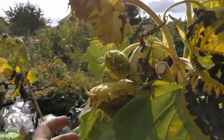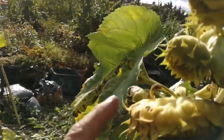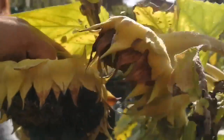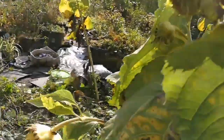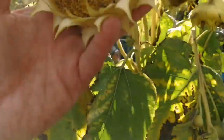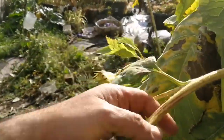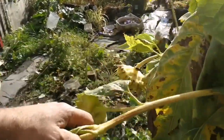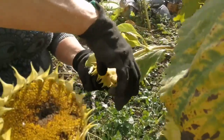Upcoming battle of Brexit, we need every resource that we can save. These are smaller, but I've already harvested the big sunflowers. These smaller ones are all right. Here, mm-hmm. Harvest this one, please. Big one, please. This one. Look. Any source of energy for us or for our chickens is welcome. We are going to have a hard time as they are threatening the British people, Mr. Barnier. Yeah, come on. We need to get our stocks for the Brexit. Stock up for the Brexit.